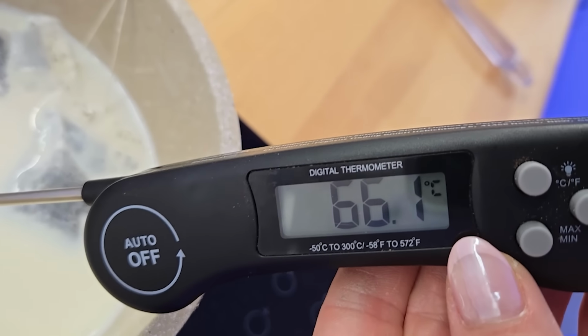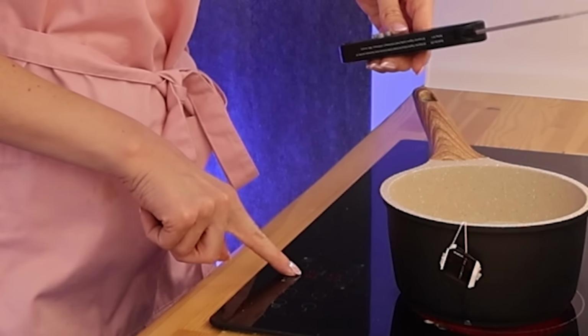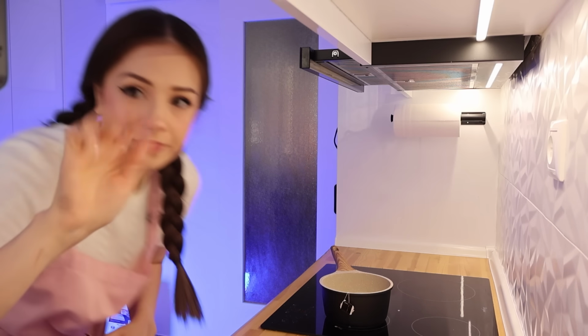Come on, come on, come on. Oh, there we go. We're in the 70s. Nice, nice, nice. That's good. This is very good. Then I need to let it steep for about 10 minutes at 70 degrees.